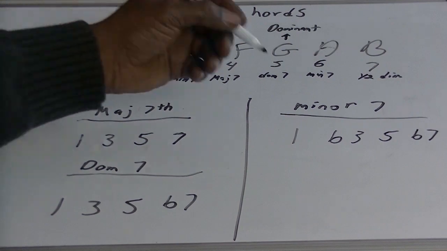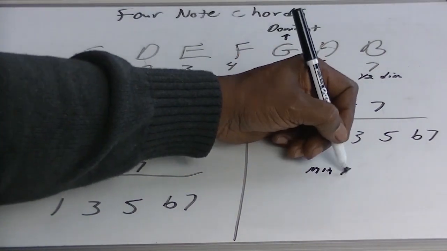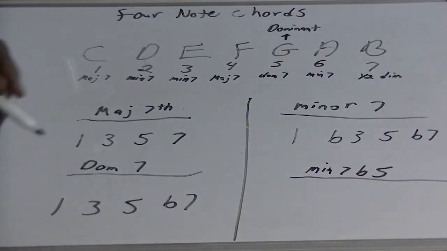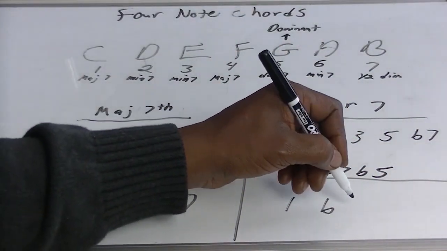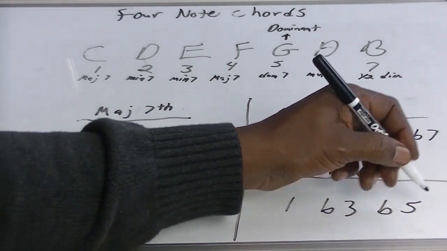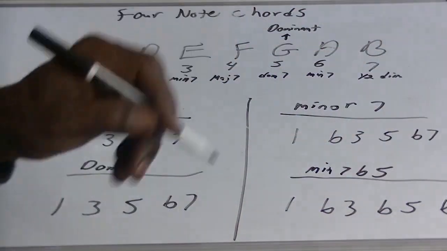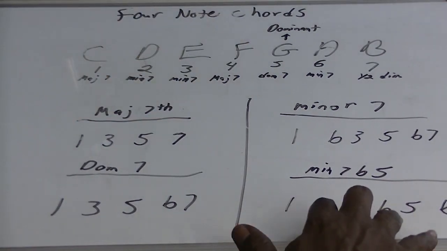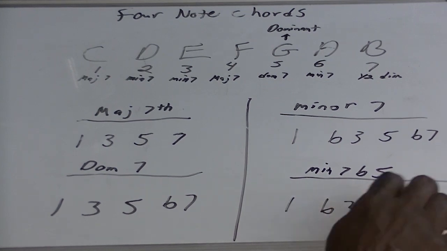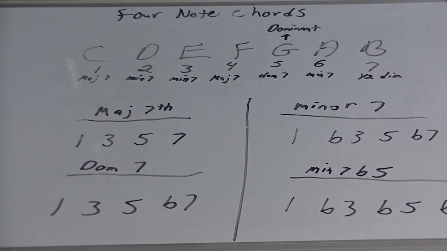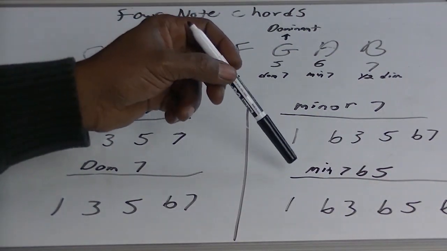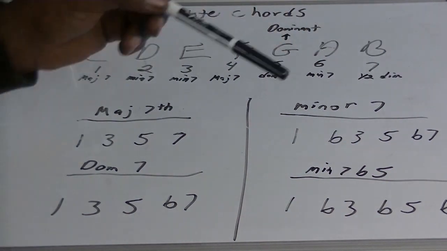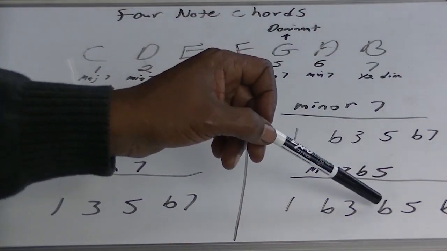And finally, when we look at the minor 7 flat 5 chord, or the half diminished, we have the root, the flatted third, the flatted 5th, and the flatted 7. So this chord here starts out with a diminished triad and adds the flatted 7. However, as I said before, the minor 7 flat 5 chord can be seen as an alteration of the minor 7th chord, where we take the minor 7th chord and we flat the 5th.